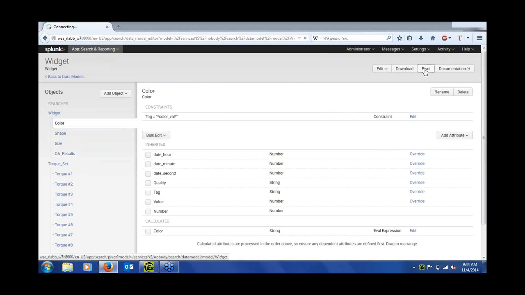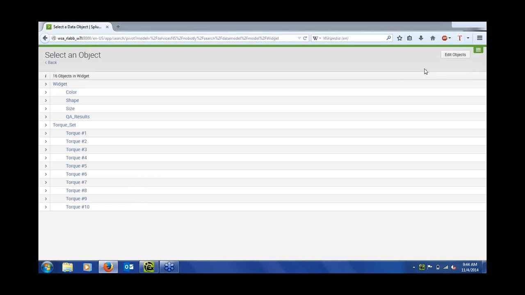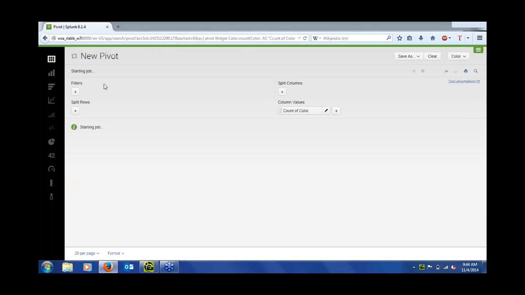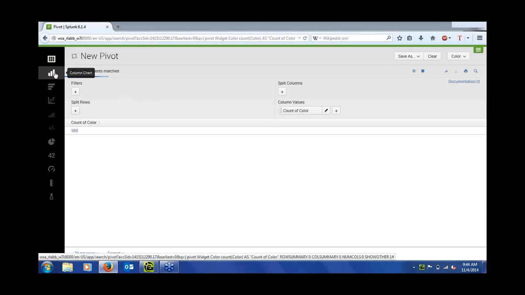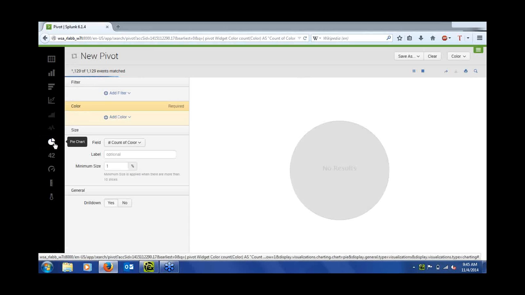Now, from these data objects, you can actually go and create pivot objects, which are charts or tables that represent the data that you want to look at. So let's step through and take a look at just creating a pivot chart with the color data that's currently available within Splunk. You have options to create column charts as well as bar charts. For the color one, I like to use the pie chart because it's really quick and easy to put together a visualization of what sort of data you can pull from it.